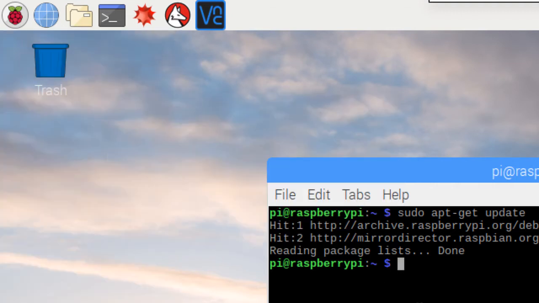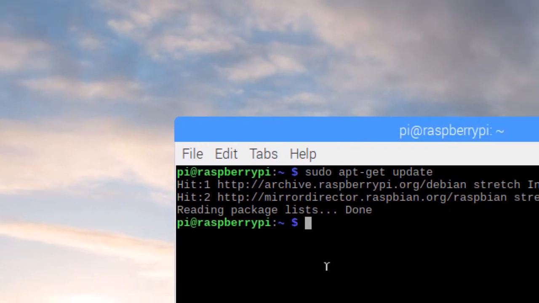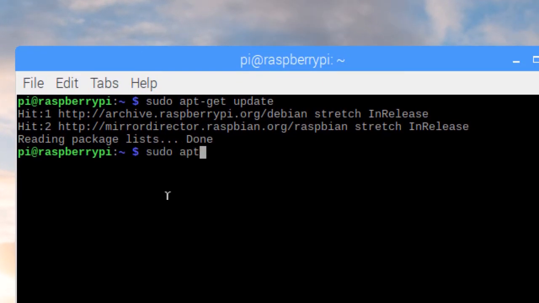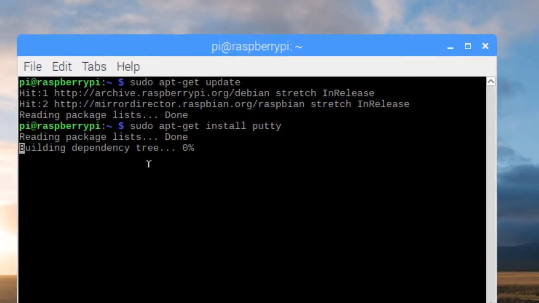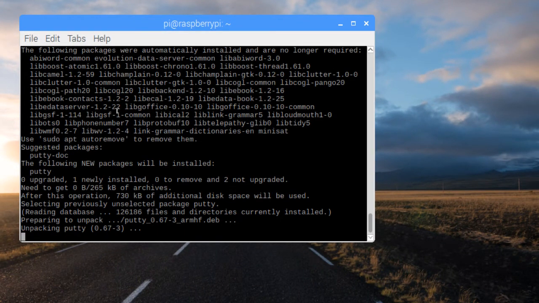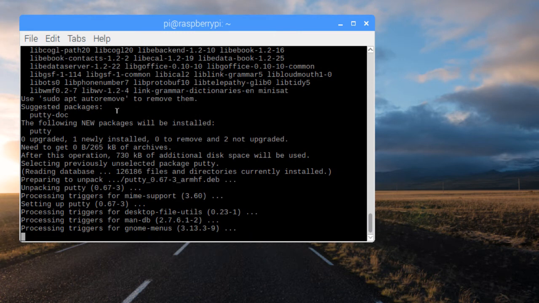So now I'm going to run the command to install Putty. It is sudo apt get install, and this is typically the syntax we will use when we want to install any type of packages using apt, and what would follow is the name of the package we want to install. So I'm just going to type in Putty here, and this is going to go out and retrieve all those dependencies for us and begin the install. The install has been completed. It ran fairly quickly, and now let's go check to see if Putty was installed.